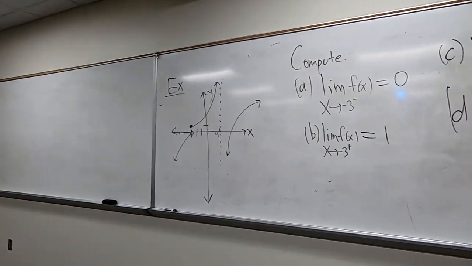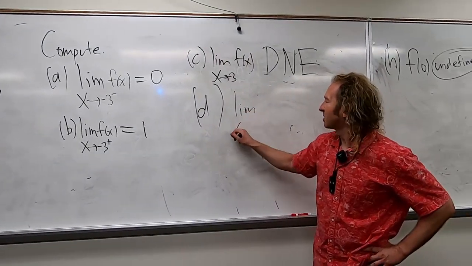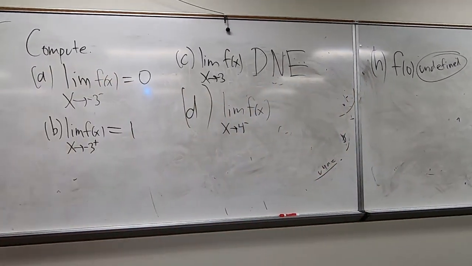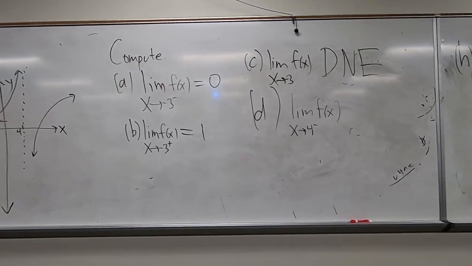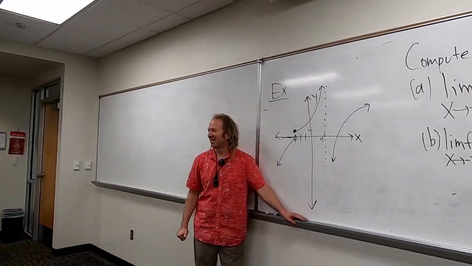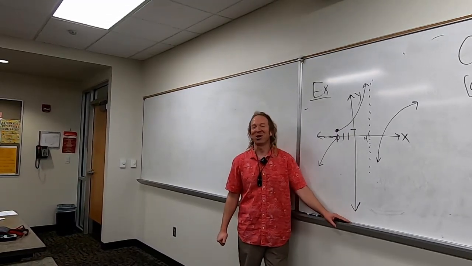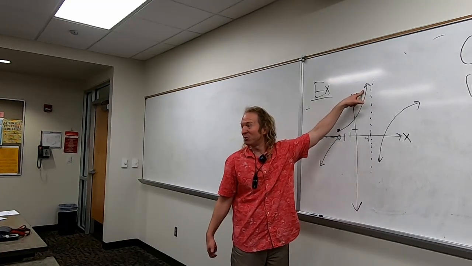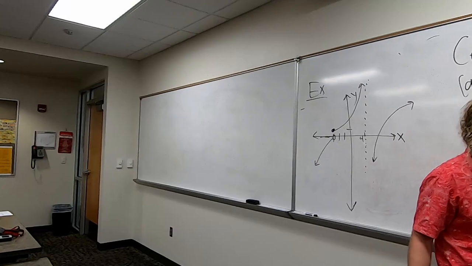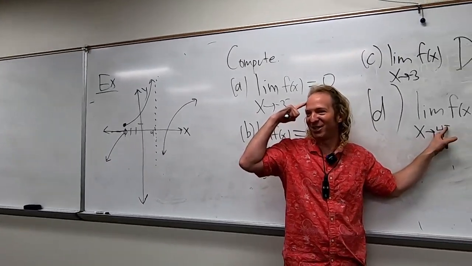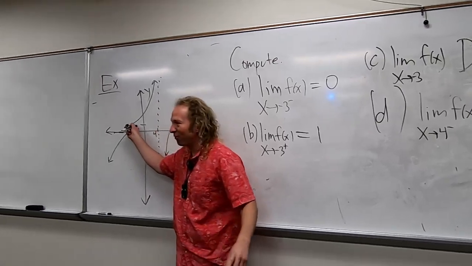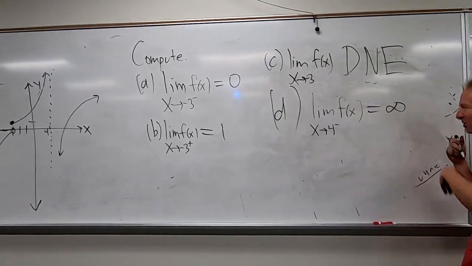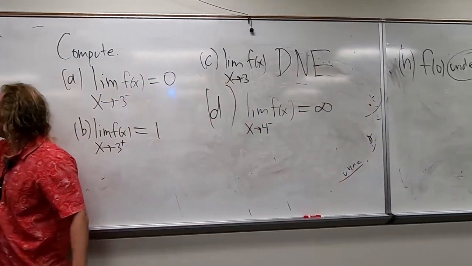Here we go. Limit as x approaches 4 from the left. 4 from the left. What do you think it is? Positive infinity, good. Josh, that's close. Infinity, I got confused. I'm hungry, so I saw the minus, and I was gonna say negative infinity because of the minus. That's weak. Approaching 4 from the left is infinity, right? Don't do what I was gonna do. Even though he said the answer, I got confused. Infinity, all right, good, Josh.